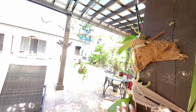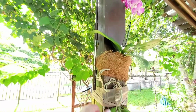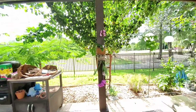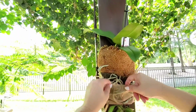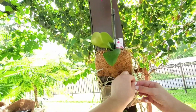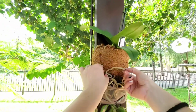I hope to see these legs coming out and spreading. I really love that look. Okay, so this is what it looks like from the distance. Let's continue. So now I have to find some moss and just put it inside there before I put a Coco Liner. And the moss is to keep it moist. I mean, I know they like it on the drier side, but not where it's too dry.